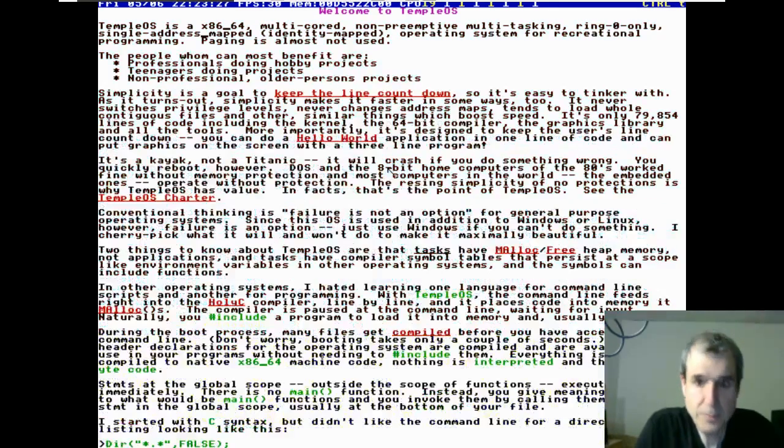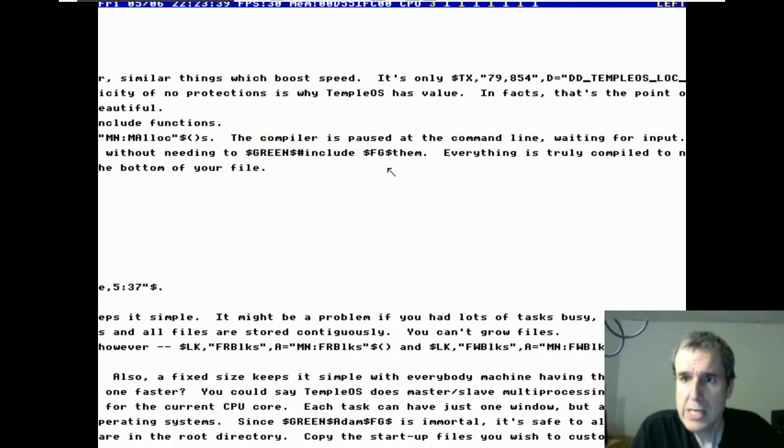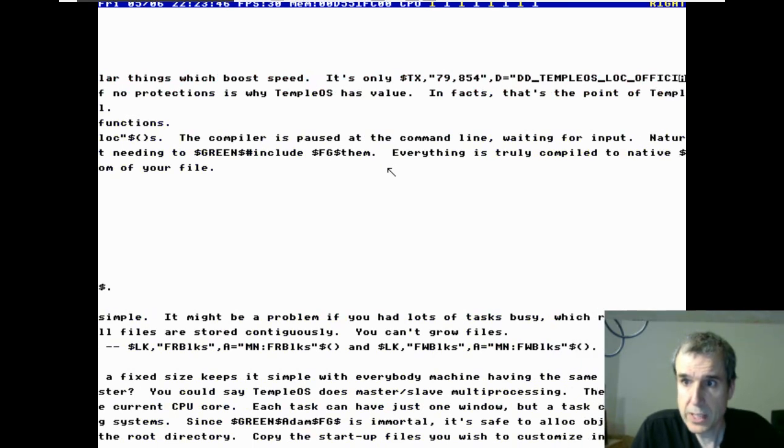Okay. Do you see this where it says it's only 79,000 lines of code? If you hit Control T, that's a defined DD TempleOS LOC official.